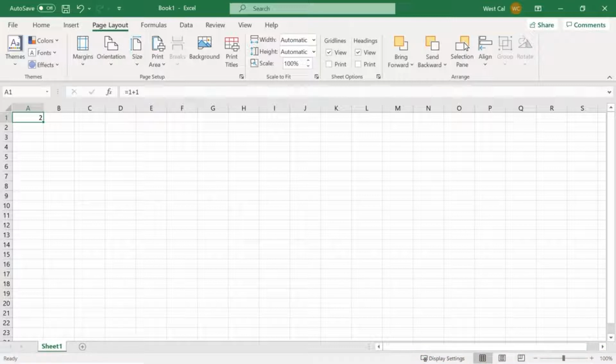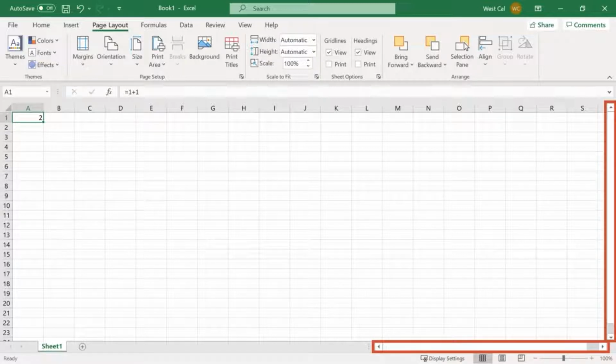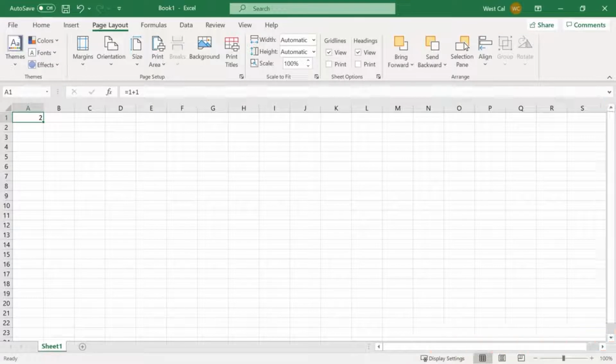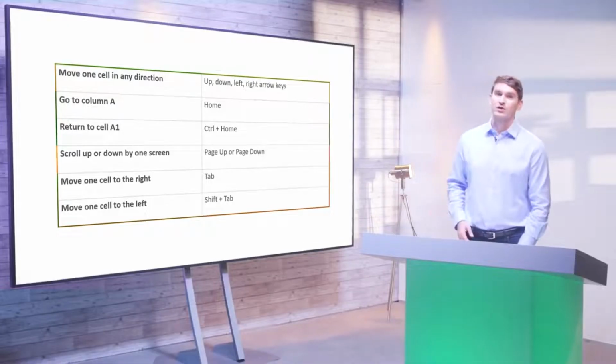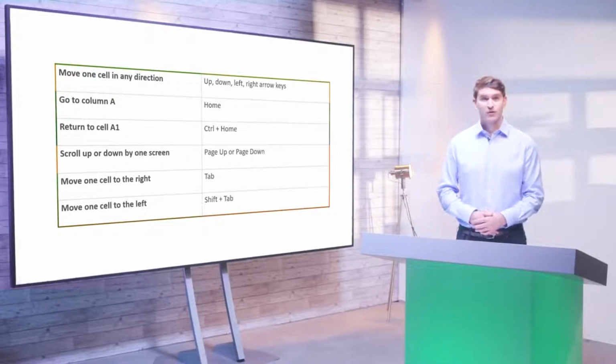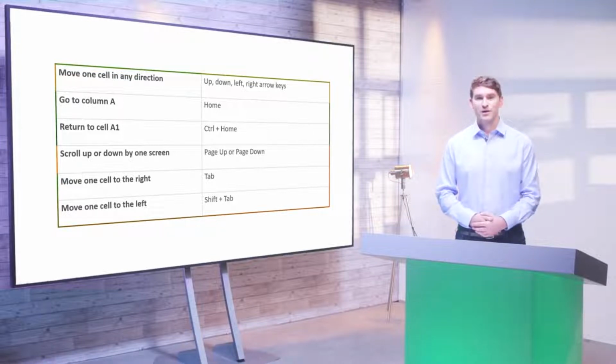As you grow more accustomed to working with Excel, you may begin to work on larger files, and sometimes all of the information in a worksheet will not fit on the screen. You will find scroll bars on the right and bottom sides of Excel workbooks. To view different parts of a worksheet, click and drag the scroll bars to scroll horizontally or vertically through the data. Sometimes the keyboard can be an even quicker way to navigate through worksheets. On screen now are some common keyboard shortcuts that you may find useful. For a full list of keyboard shortcuts, please refer to the additional resources at the end of this lesson.